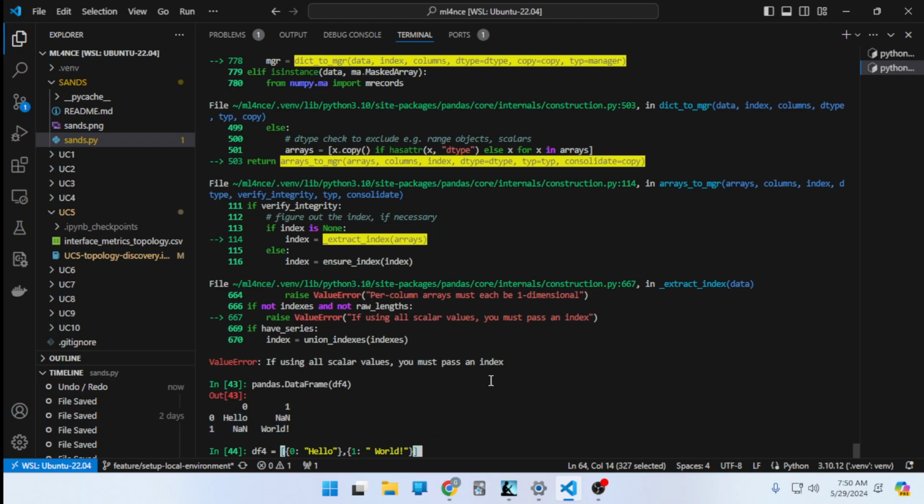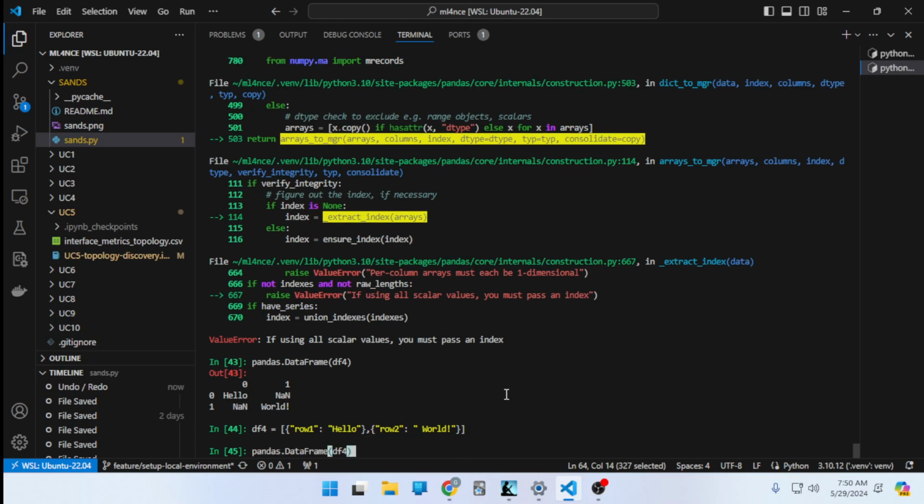Within the dictionary itself, they were assigned based on the key of the dictionary. So let's try this next. Let's change the key of the dictionary, and we're going to say row 1. We're going to change it to a string instead of an integer. And then the next one will be row 2. So the data type is completely different. The actual, what it says is completely different. And let's see if this converts to a data frame.